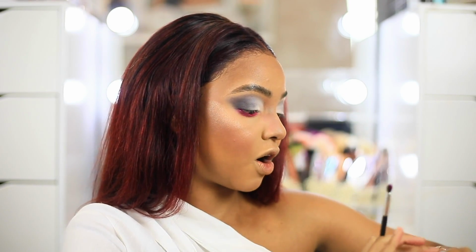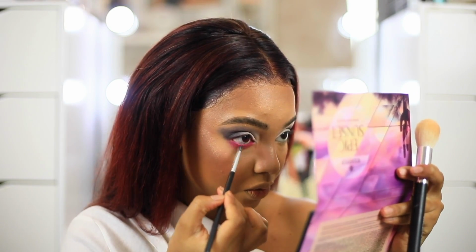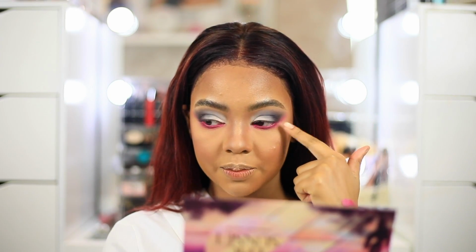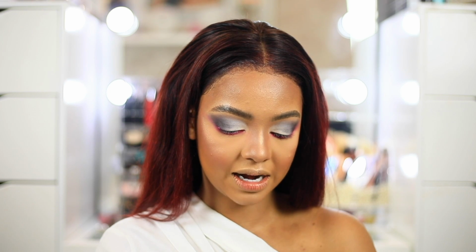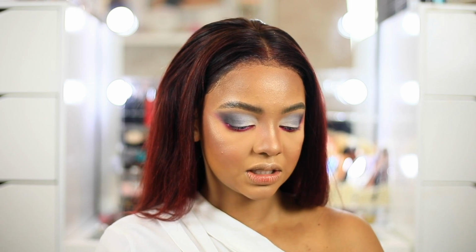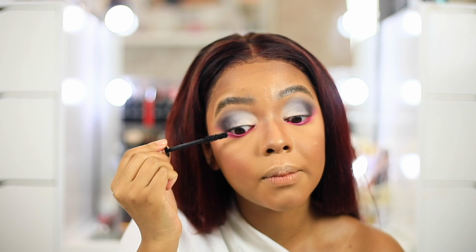Guys, these eyeshadows are beautiful. Like, shout out to Essence, girl. You guys really did that. Sorry guys, I've got so much eyeshadow in my eyes right now. So I did blend a little bit of the pink just on the outside there, just to create more of a wing effect. So I don't know if I want to do liner or not. I'm just gonna stick on my lashes and see how I feel. And I'm using my Lash Me Baby lashes by Tandigama. I'm just gonna put some mascara on my natural lashes before sticking on my falsies.